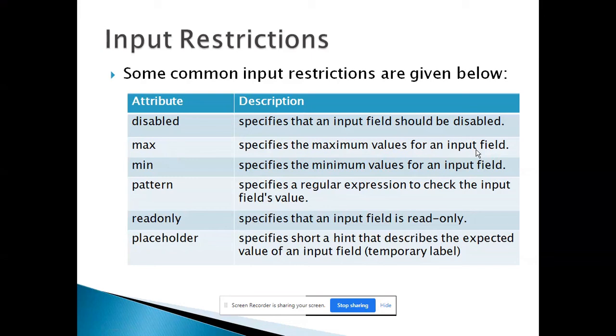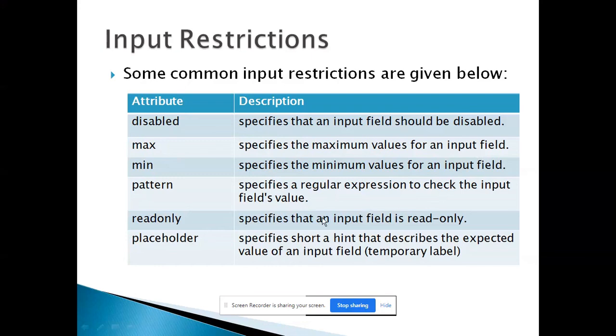Minimum is going to define the minimum value for the input field. Pattern is going to indicate what type of values are required in the text boxes. It is basically going to check the expression that you want. This expression can be alphabetical, can be numeric also. In our case, we have done it for telephone number.